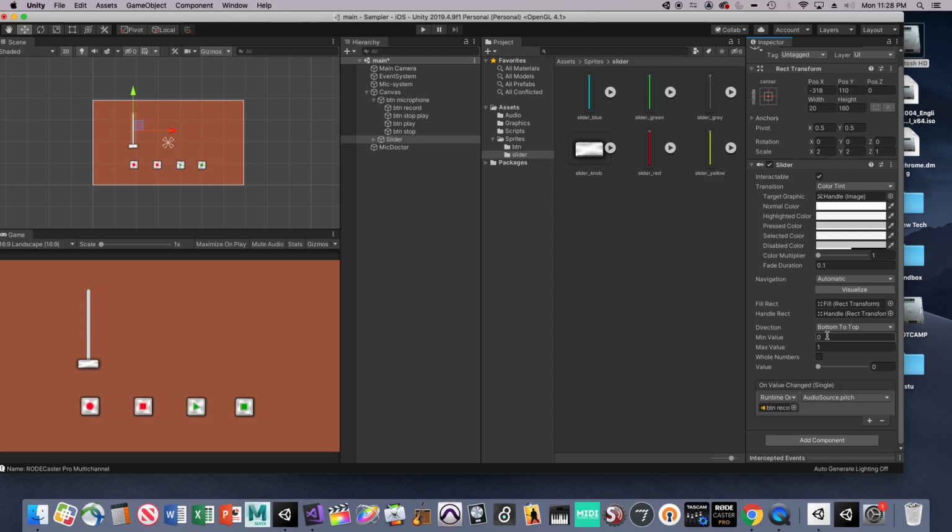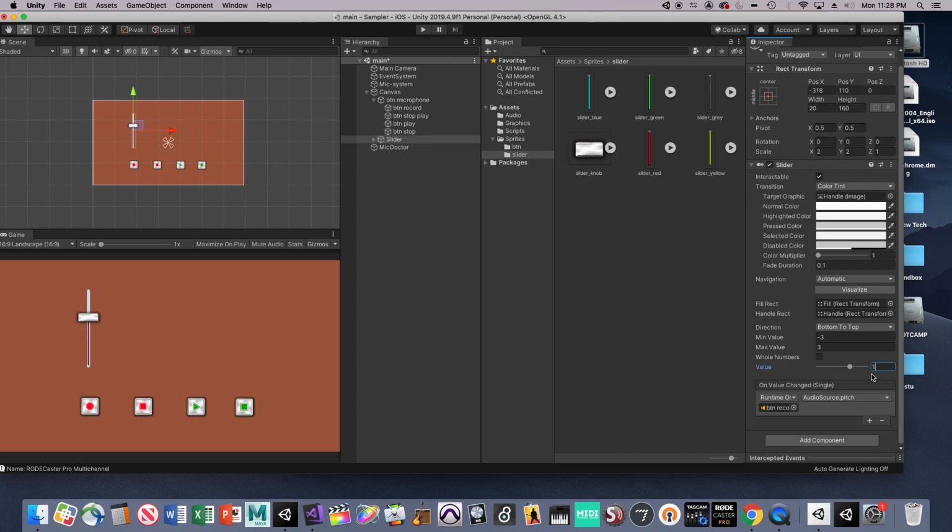My minimum value of my slider at the moment, I should make that -3. The maximum value, I should make 3. But the start value, I should make 1. The reason for that is that 1 will give us absolutely no pitch shift. 0 will actually transpose the sound so low that it will stop.